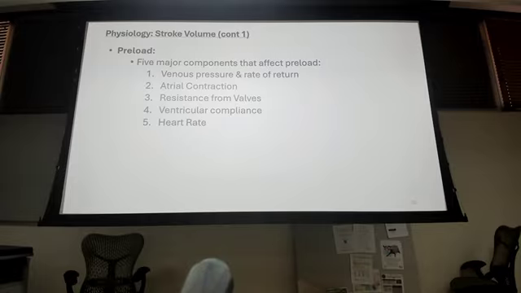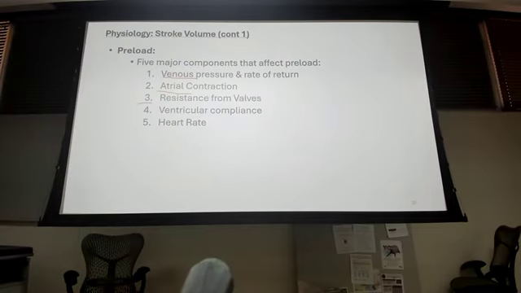And we talked about the factors that make a preload, which is how much blood is coming back to the heart in the first place. Your atrial contraction, because about 70-75% of the volume of blood comes during a passive phase during diastole, but maybe 25 to 30% of the volume of blood actually comes from the atrial squeeze or that atrial kick. So I need that atrial contraction to increase my volume. If I have a condition like atrial fibrillation and I'm not getting that atrial kick, that's going to diminish the amount of volume I have to get out of the heart.